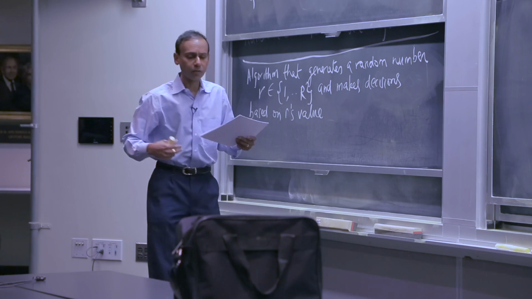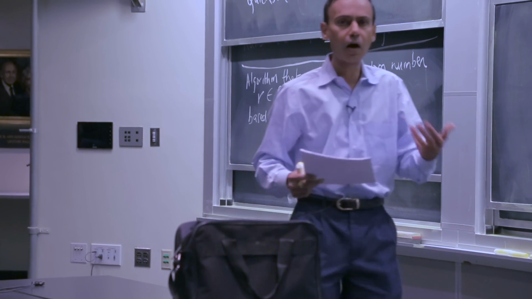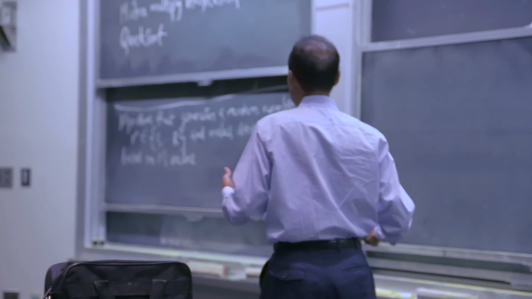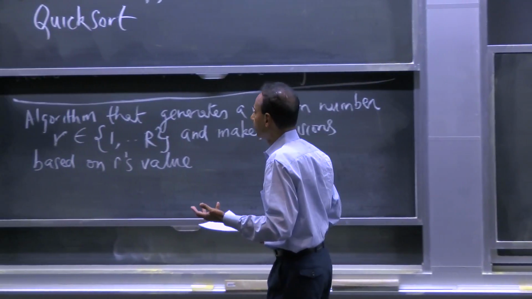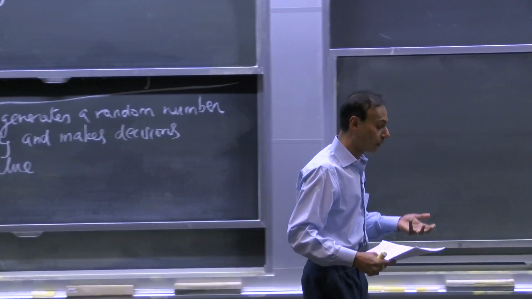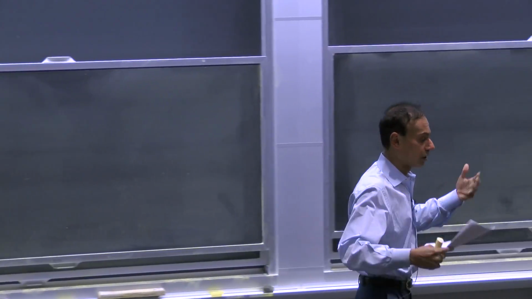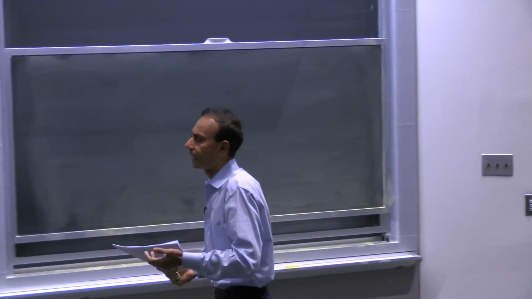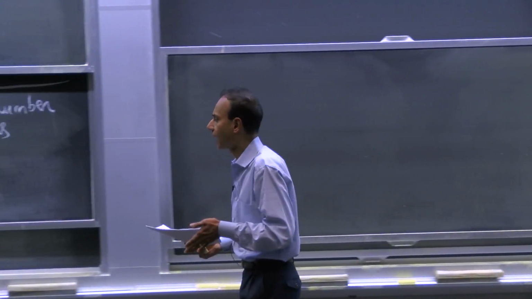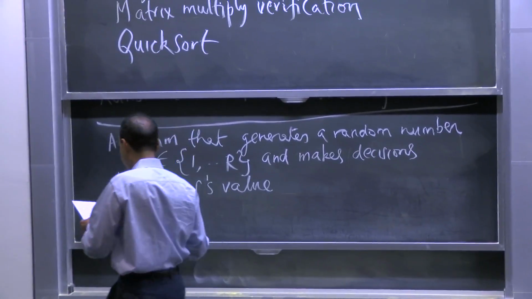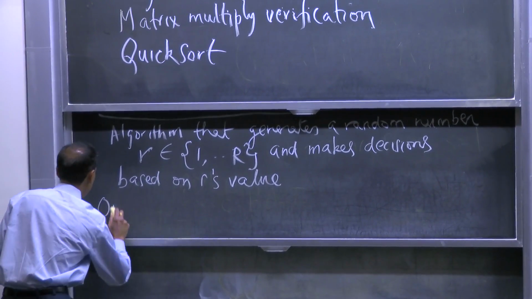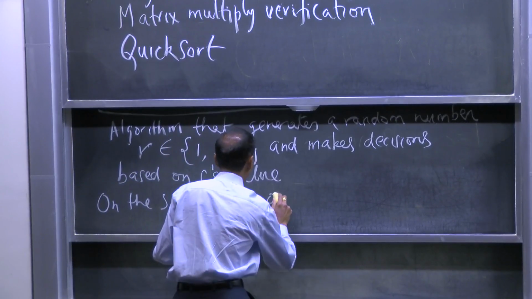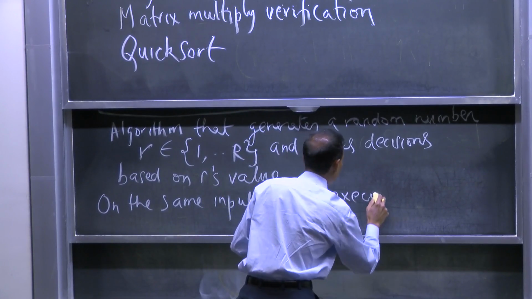Now you can imagine that an algorithm would be recursive, and at every level of recursion it's going to generate a random R. And so when you're executing at a particular level of recursion, you may be doing different things based on R. And not only that, if you rerun the algorithm on the same input, the execution will be different because you're assuming a true random number generator as opposed to a pseudo-random one. And the R's that you're going to get at different levels of recursion or through the execution of the algorithm are going to be different from the first time to the second time. So on the same input, on different executions, two things might happen.